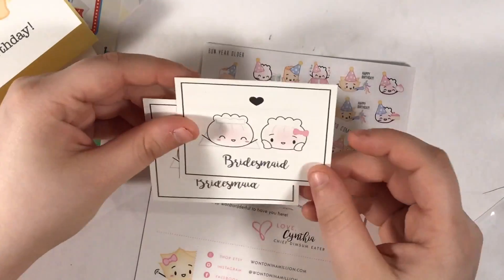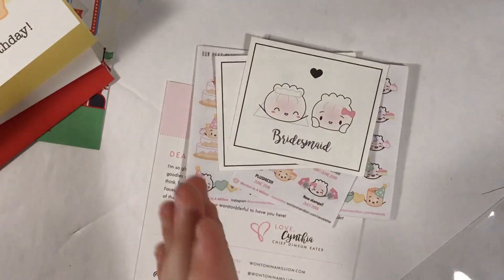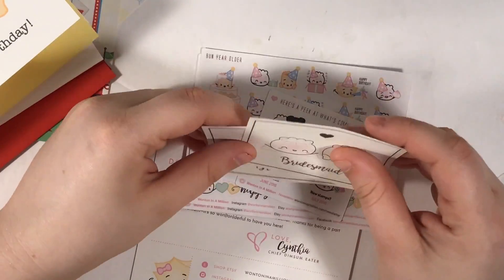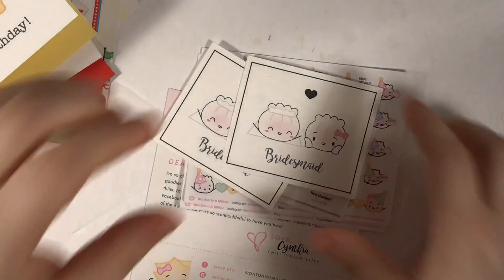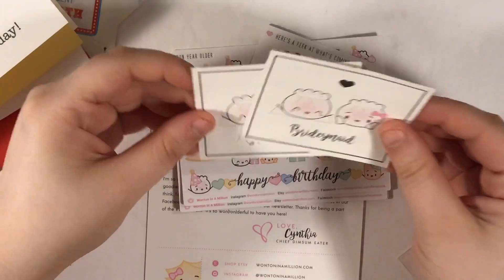So I got the stickers, plus these freebie stickers that say Bridesmaid. I have an idea — since there are two of them, she asked me to be her bridesmaid by giving me this beautiful shoebox-style thing with a lot of items and a card. I really wanted to keep the shoebox and put in pictures and memories. I think I'm going to use one of the Bridesmaid stickers to cover that. I'm not sure what I'll use for the other one, but these are cute.